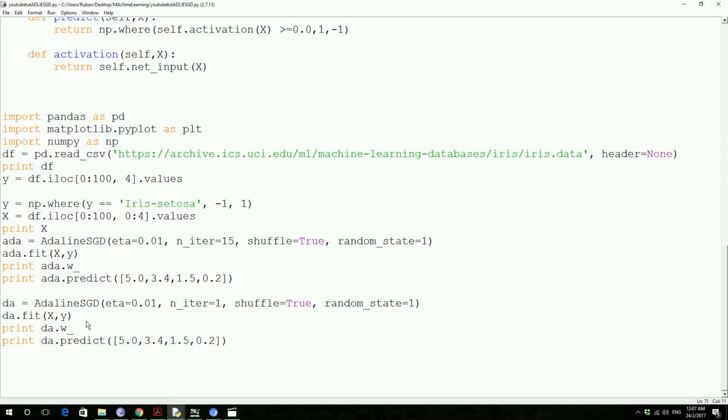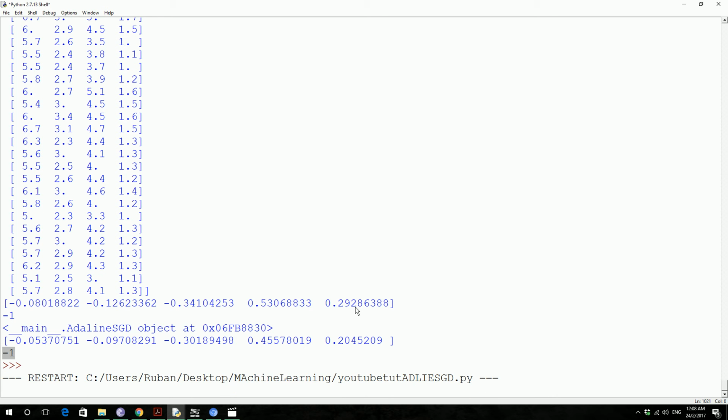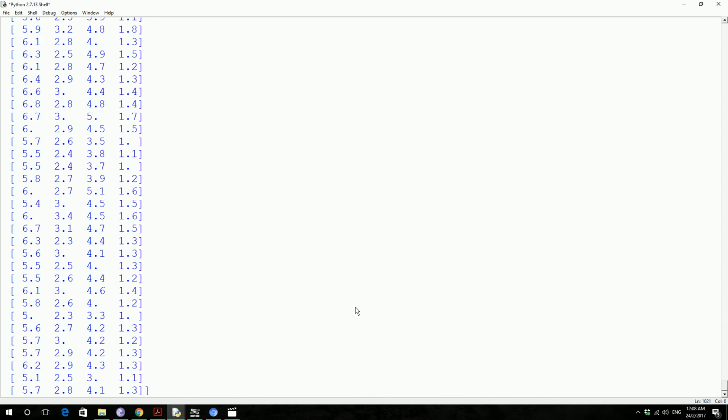We saw in the previous tutorial the difference between going through 15 iterations and one iteration, and we saw a perceptible difference in the weight, but the prediction looked almost the same. So now set the iteration to 0, so all the weight values are 0. Now if we save this and execute, and try to make a prediction, let's see what difference it makes. Give it some time to process.